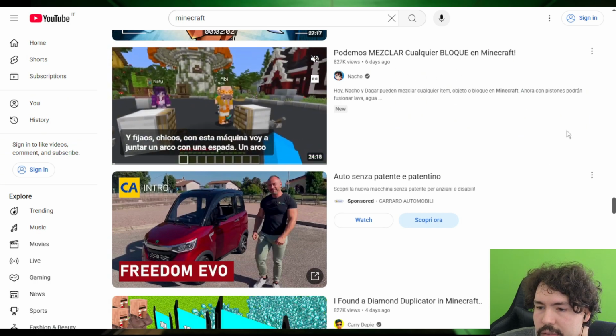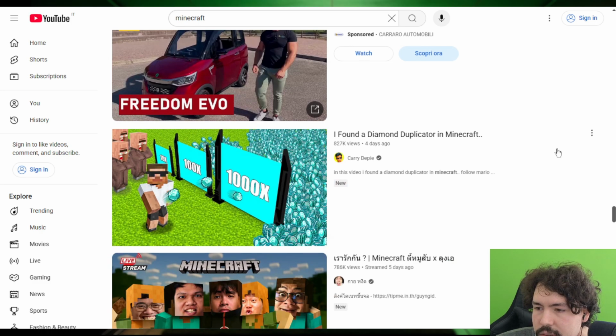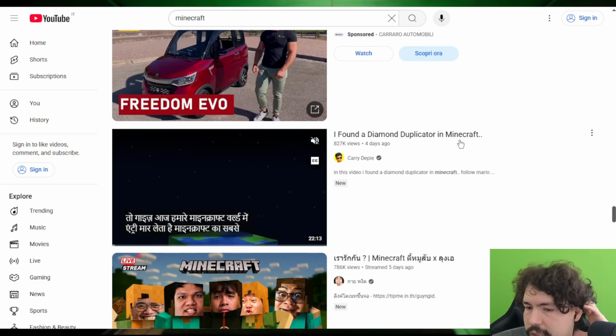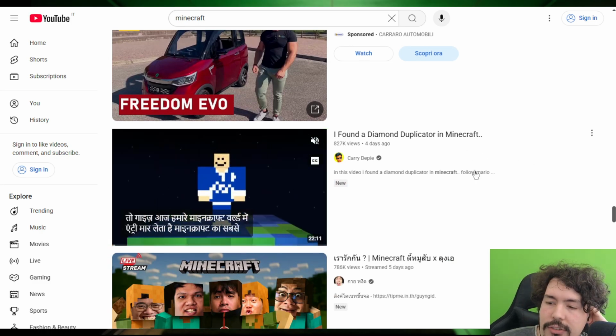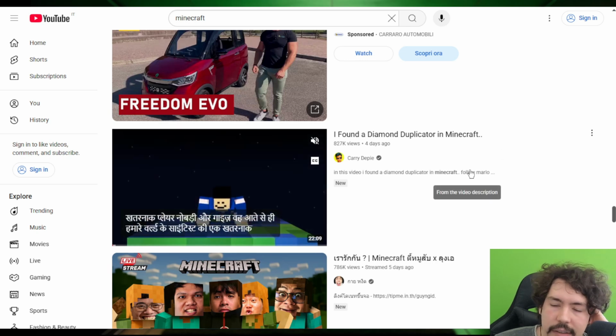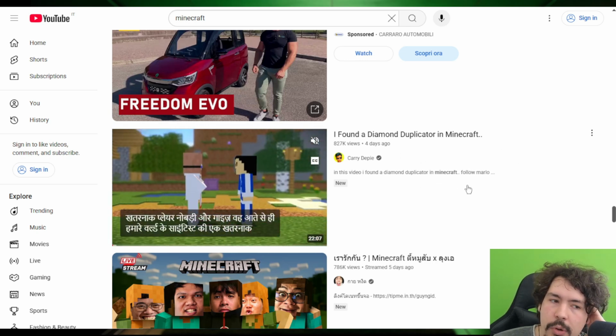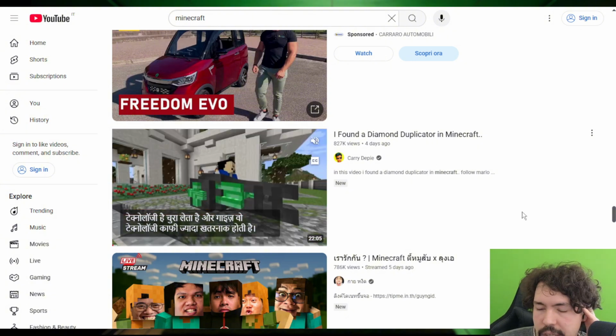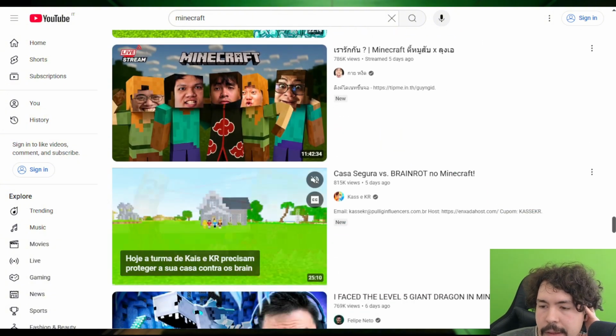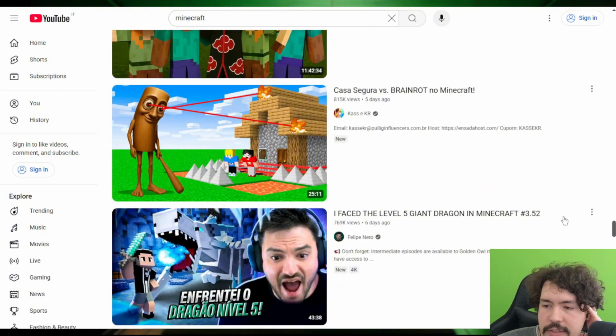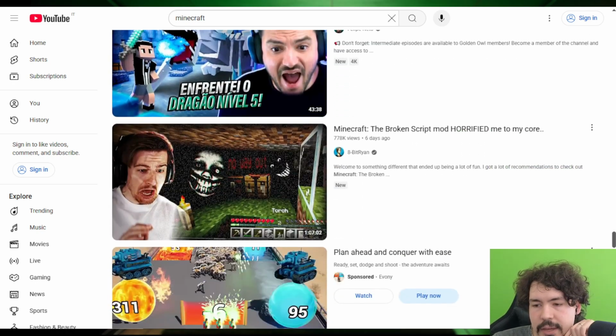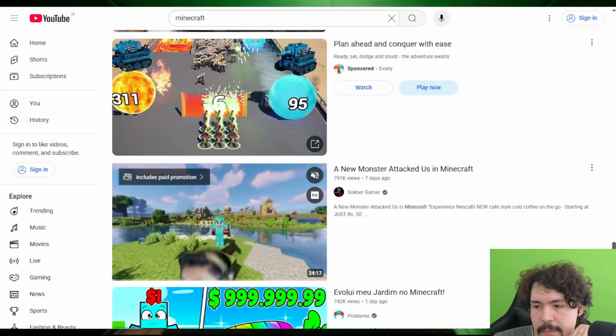Maybe you can create something with that video. I found out, okay, this is something that you could find out. For example, I found an absurd glitch in Pokemon. Sometimes you can make something like that. It depends on the game. Of course, now I'm taking Pokemon and Minecraft as references, but you can create the same thing with any game you like. Most probably you can reiterate the same template in different games.